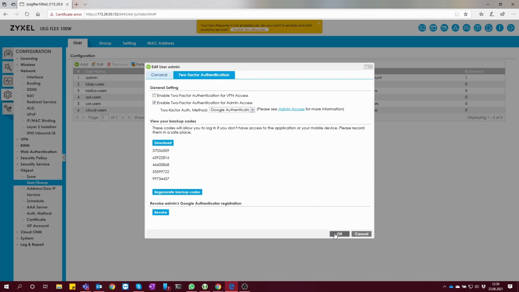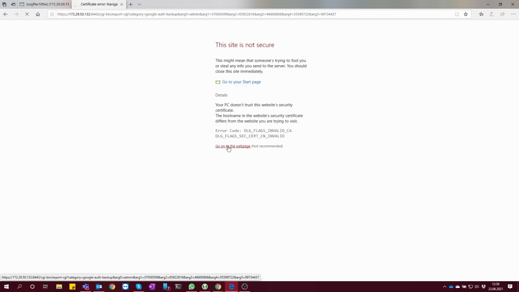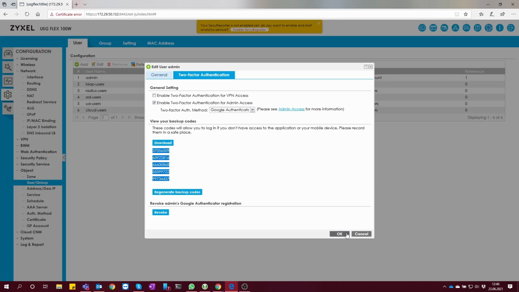So you see now we get some backup codes. Please download them and save them at a safe place, because we're going to need those in case our mobile phone gets lost or somehow the Google Authenticator app got a corrupted cache or something and we cannot access that anymore.